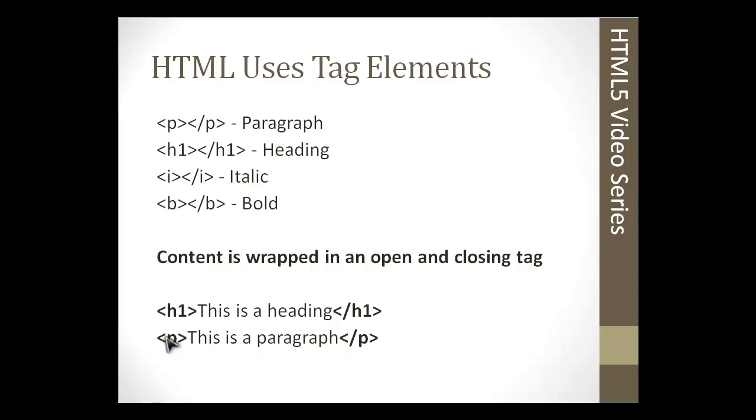For instance, here we have a heading wrapped in an H1 tag, which is a heading tag. So by default, it would be a large heading. And this is a paragraph, which would just be standard paragraph text. Now you can change the size and the look of the headings and paragraphs through CSS, but your browser also has a default setting, a default font size for headings and paragraphs.